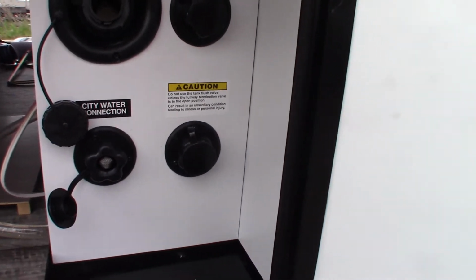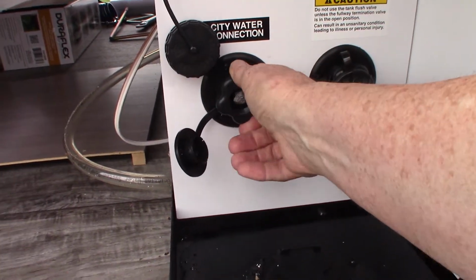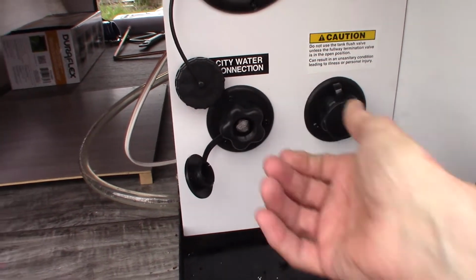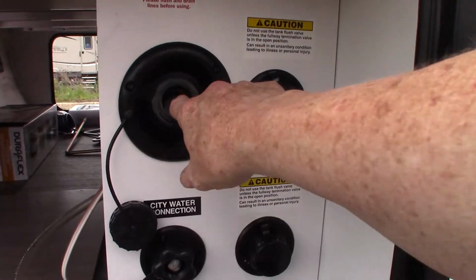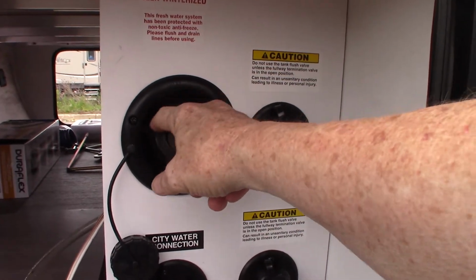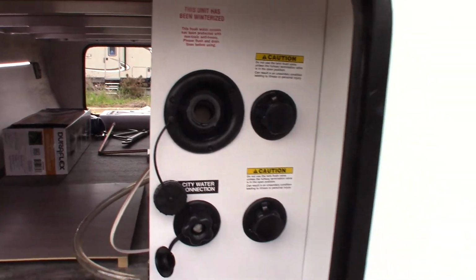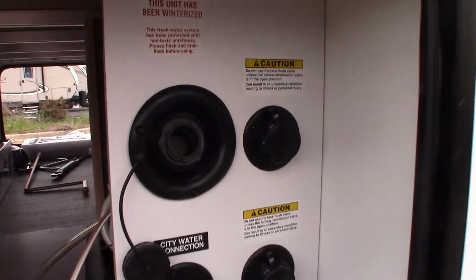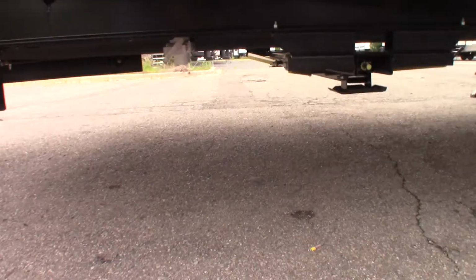Okay. Now there's 2 ways to get fresh water to the trailer. The city water hookup right here, which is the most common way. You just hook up the hose, turn it on, and you're ready to go. Now if you go to a campground that doesn't have plumbing on the campsites, like an older state park, for example, when you first get in the gate, there's a fill station. So you would fill the fresh water tank right here, and then use the onboard pump to pump the water. Also, that white gate valve right there, that's for the fresh water tank.